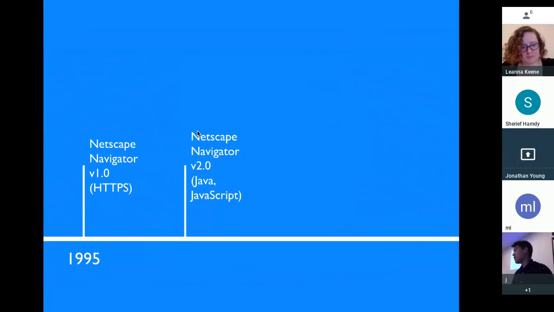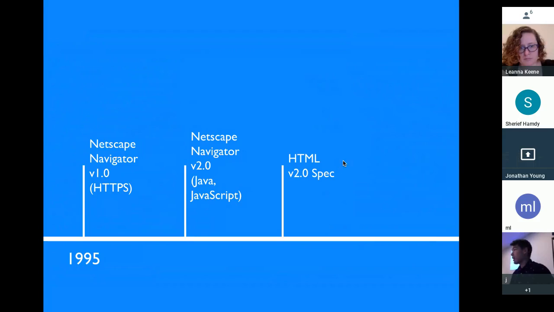So it's 1995. We have, remember, 1993, HTML comes out. In 1994, W3 Schools. 1995, Netscape Navigator 1.1 comes out, with the big thing being HTTPS. And then in the same year, Netscape Navigator 2.0 comes out, where they're able to support Java and JavaScript. So in the same year, they released a huge release, and these things are happening real quick. It seems like every 6 months a new big thing is happening.